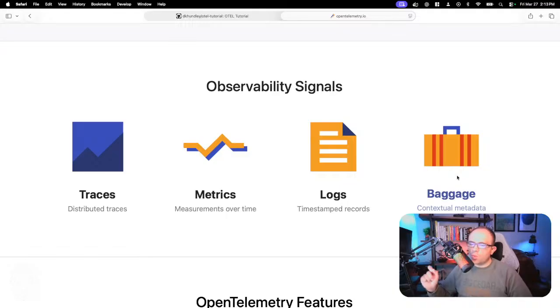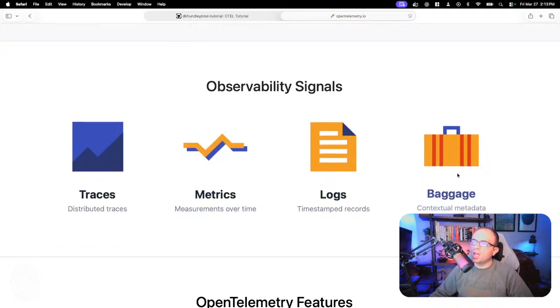I don't understand why baggage is listed here as a signal, because baggage is really just a way to capture information, or telemetry information, that maybe we'll use in another part of our script somewhere, and then we can make use of that baggage elsewhere across traces, metrics, and logs.